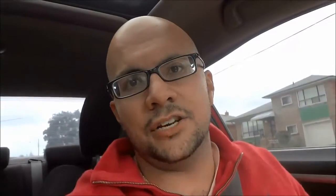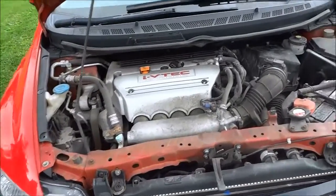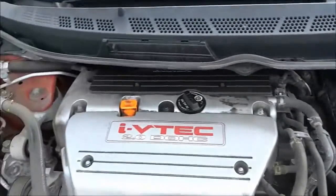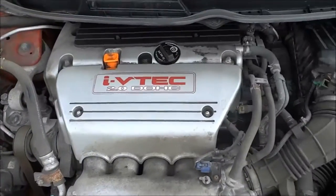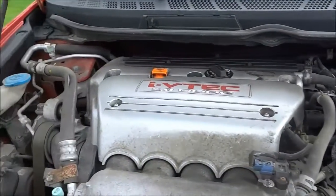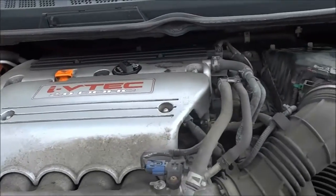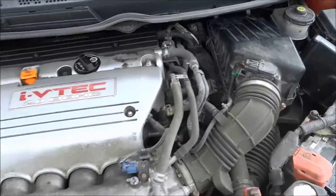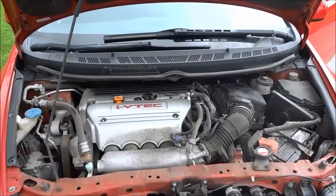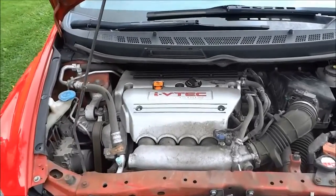The third thing is the cramped engine bay. I'll throw up a video clip of the engine bay as I'm talking about it. The engine and the engine bay are very good for space efficiency because they have fitted many different components in that small area. But when the time comes for me to work on the engine or when I need access to any of the engine's components, it is really hard to get in there and gain access to those components. That is the third thing that I dislike — the cramped engine bay.